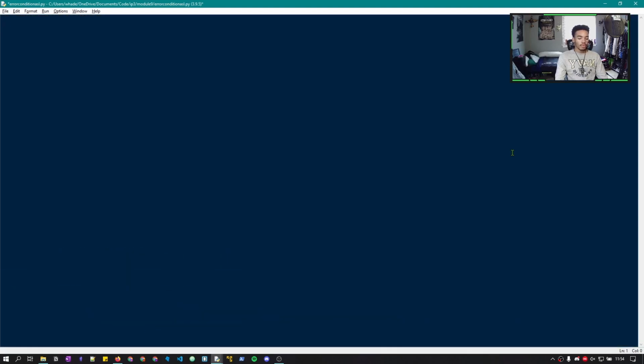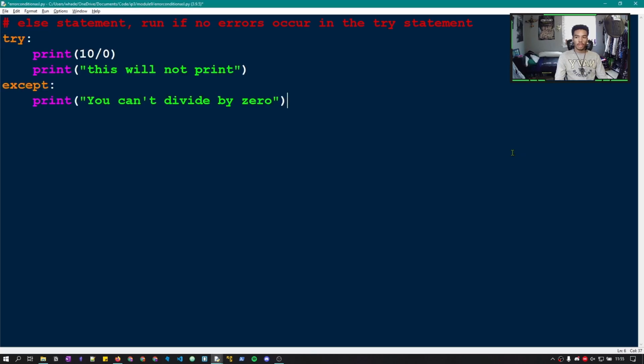So we can use the else statement, and the else statement will run if no errors occur in the try statement. So we can try to print our 10 divided by 0.